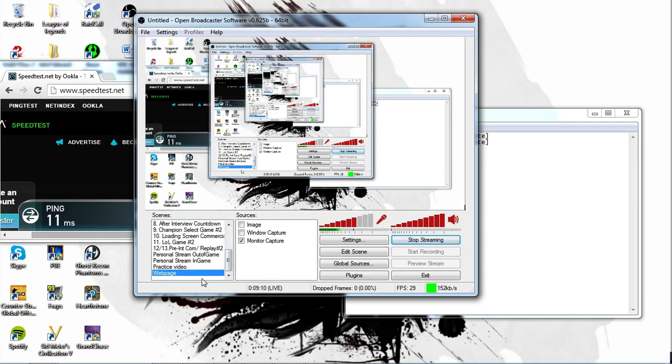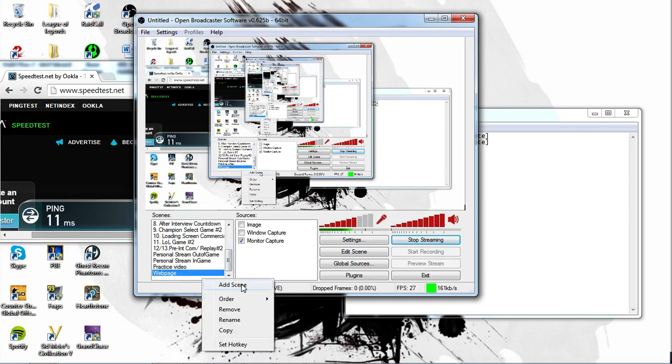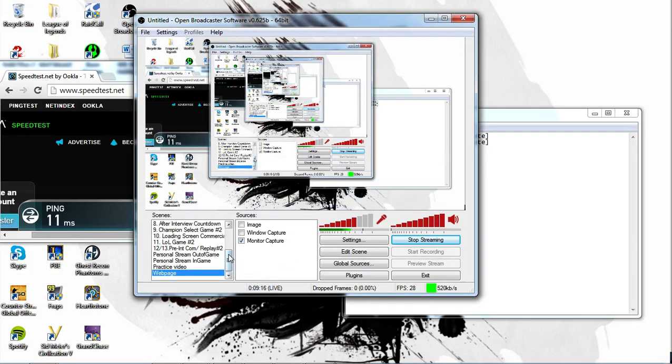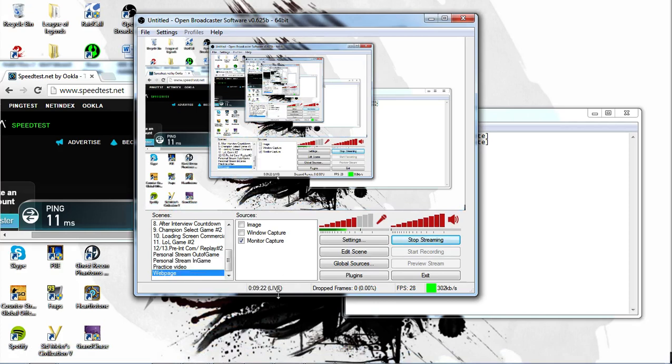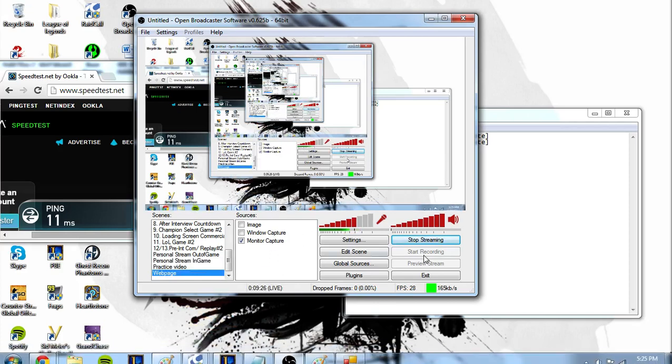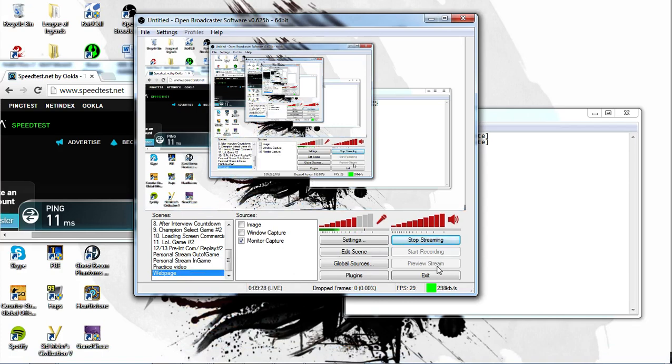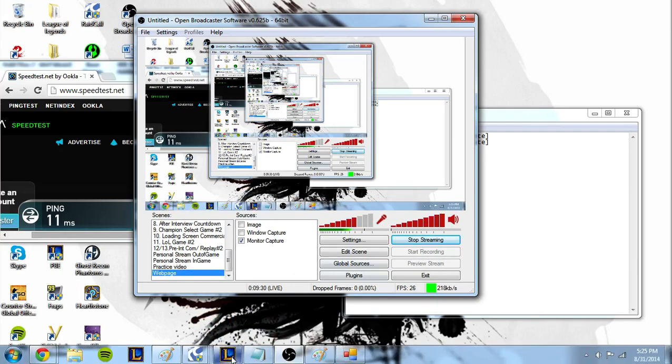So what you need to do is you need to right click, add scene, and just say okay, add scene or whatever. So once you have a scene set up, this will be blank and nothing will show up. And you can see what it looks like by clicking preview stream.